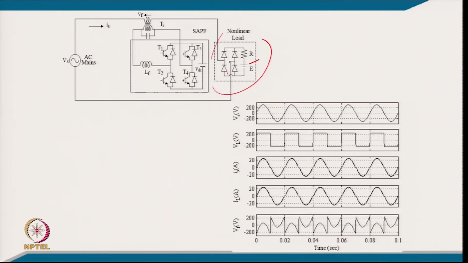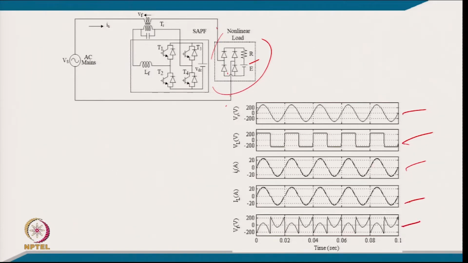You will find the voltage at the point of common coupling will be a square voltage of the output voltage E. You can clearly see the supply voltage is a sine wave, but the voltage at the point of common coupling, because we are now making the current harmonics zero, is a voltage fed kind of load, which I mentioned in my earlier discussion also. So at the point of common coupling we have a square wave at the input of the diode rectifier, and then we are forcing the current to become sinusoidal. The current in the line as well as the load will be sinusoidal, and the difference of these two we are injecting, because the input voltage is a square wave. So this is the typical voltage.